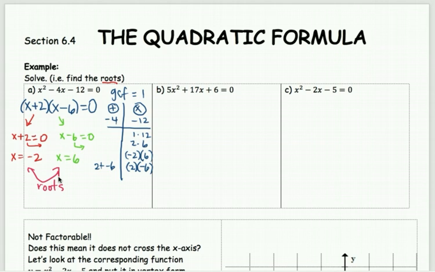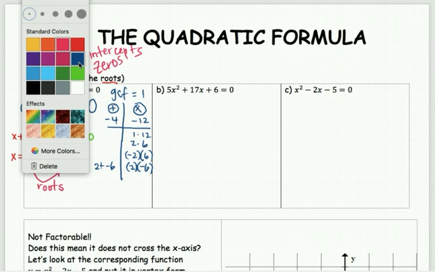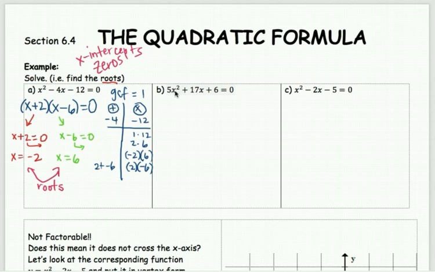Okay, so get comfortable with that word. I'll say solve. I might say find the roots. I might say find the x-intercepts. I might even say zeros. Find the zeros. Okay, so be ready for any of those instructions, and then know exactly what I mean by that. So solve, find the intercepts, find the zeros, find the roots, and so forth. Okay? All right, so let's move to the next one here.